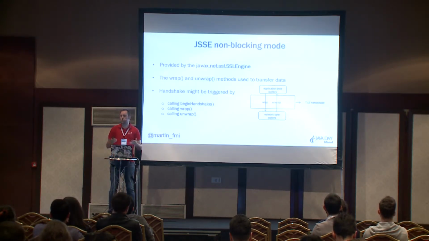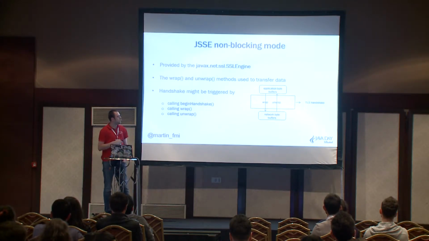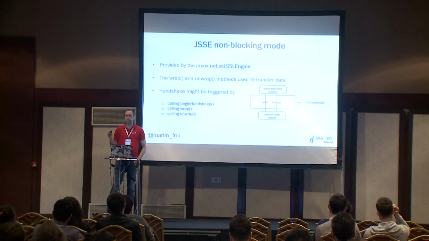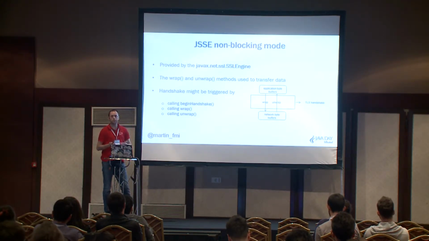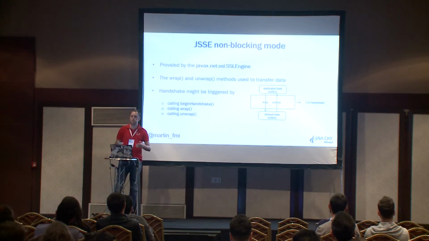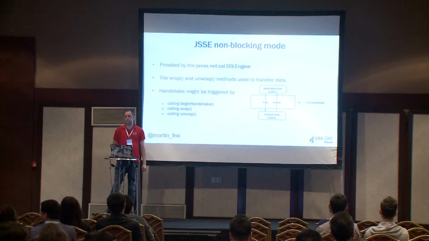It's provided by an API which is not so well known to the Java community. It's called the SSLEngine API. And the way it works is, when you try to write something to the network, you first write that information to the so-called application byte buffers, which reside on the application side. And this happens when you call the wrap method. Using those application byte buffers, the information is sent to the network byte buffers, out of where it is sent over to the network. And when information is received from the network using the unwrap method, it is first received by the network byte buffers and written to the application byte buffers, from where the application then handles it. And basically, if you call the wrap and unwrap methods and the TLS handshake process hasn't happened, it is triggered behind the scenes for you. Or you can explicitly trigger it with the beginHandshake method that can be called on the SSLEngine instance.